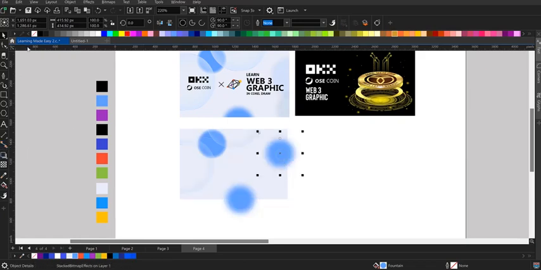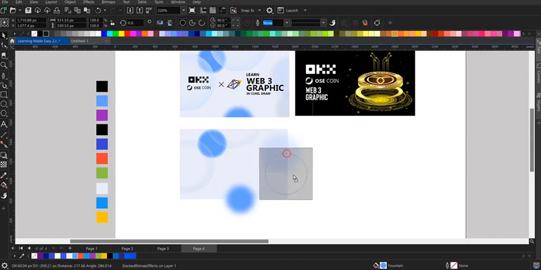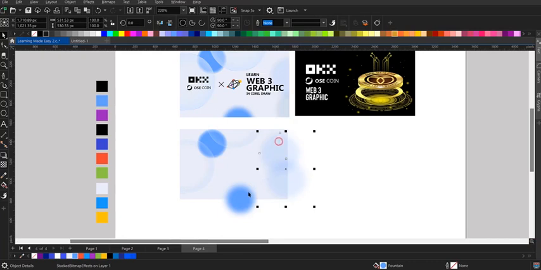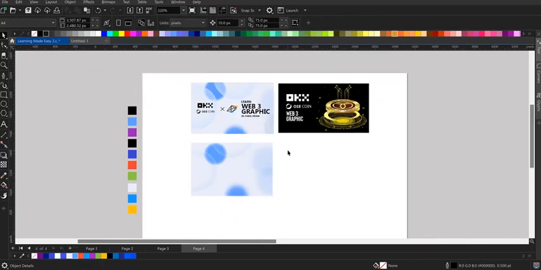Activate that transparent tool, and I'm trying to blend this way. Yeah, you can see it. 80 is okay. Now next thing is I will increase it, duplicate it as well. Boom, we're done already. So select everything. Sorry for this pop-up. Select everything and power clip again into that box.